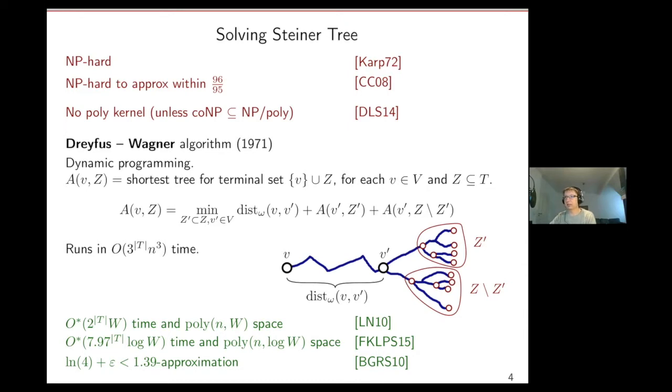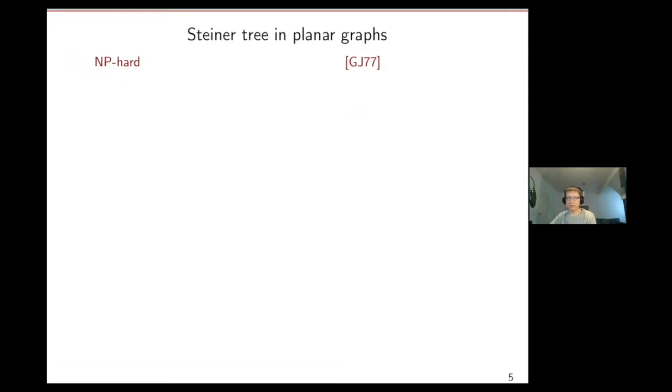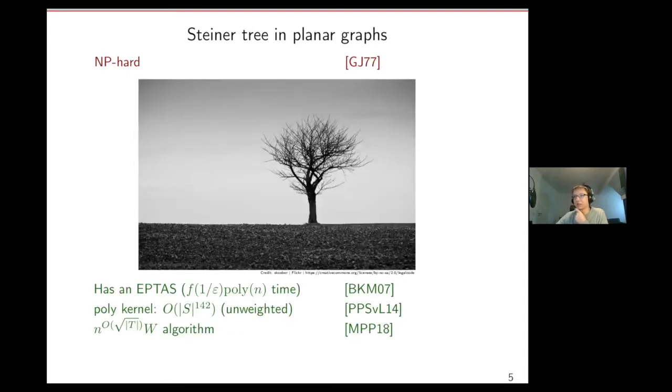So that's roughly the status of the general problem. And when we go to the plane, we have high hopes that the problem becomes easier. It is still NP-hard, and we have known this since Garey and Johnson. But other than that, I mostly have good news. The plane is easier, so we can now approximate to a 1 plus epsilon factor for any positive epsilon, and there is this efficient PTAS for this problem.